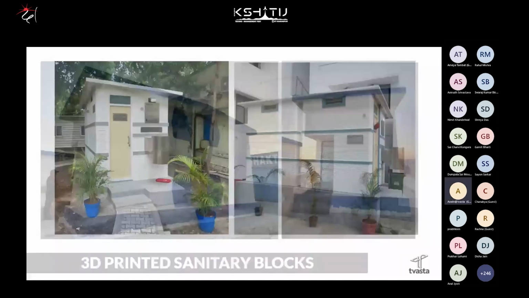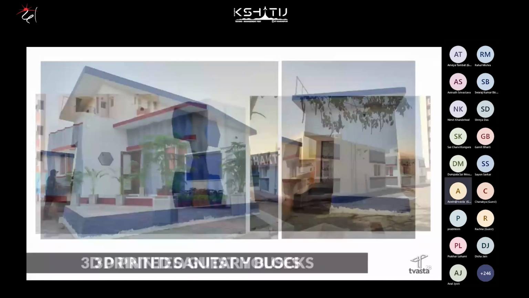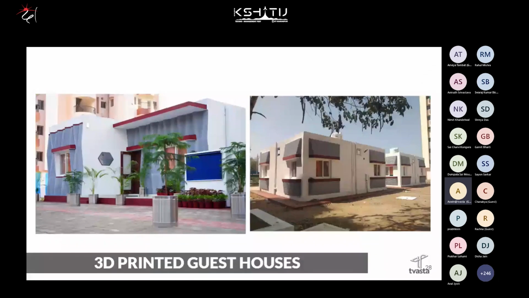These are some sanitary blocks we did for the Indian Air Force. This is a 1,500 square feet guest house for Jawans and airmen of the Indian Air Force in Gandhinagar. This structure comes under seismic zone 4. Our material team designed a material for every geographical locality in such a way that it withstands the climatic conditions and the geographical conditions over there.